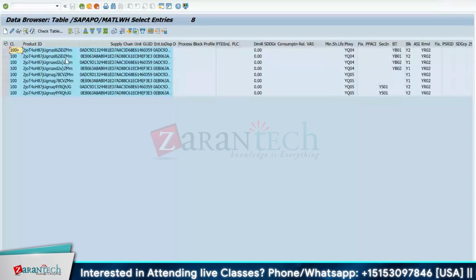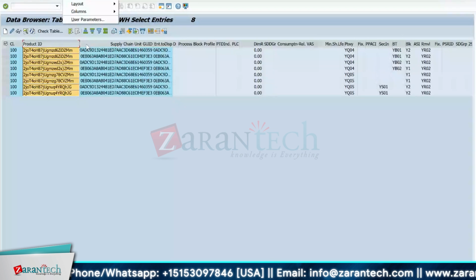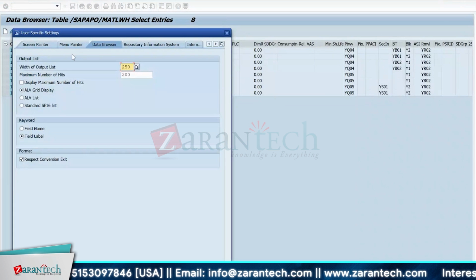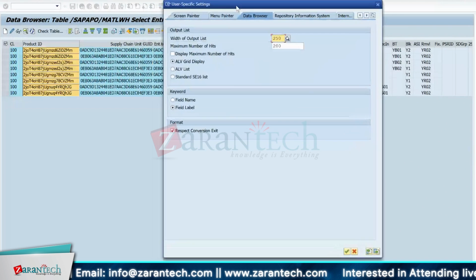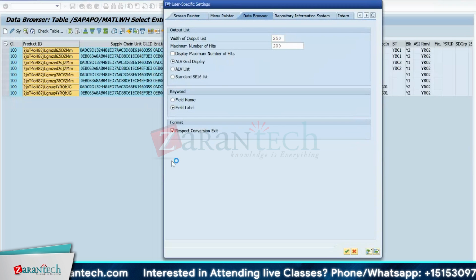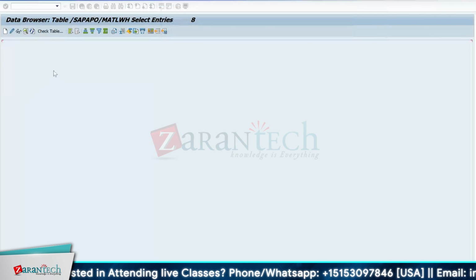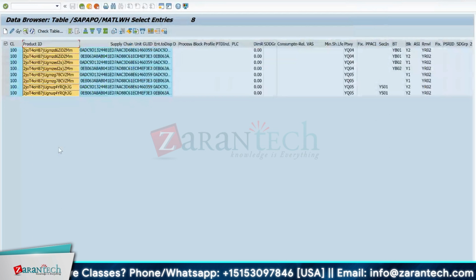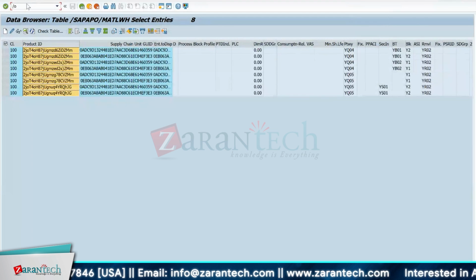You get all the products for which the bulk storage indicator has been maintained. Even if you activate the conversion exit, you will not understand anything. You can see the conversion exit is already activated, and still you will not understand which product exactly this is. To understand that, just copy this. These are GUIDs in EWM which are being used, hexadecimal values.